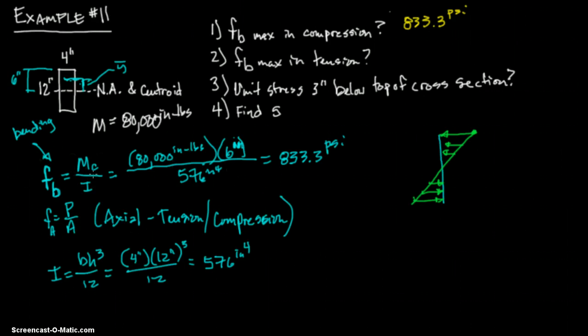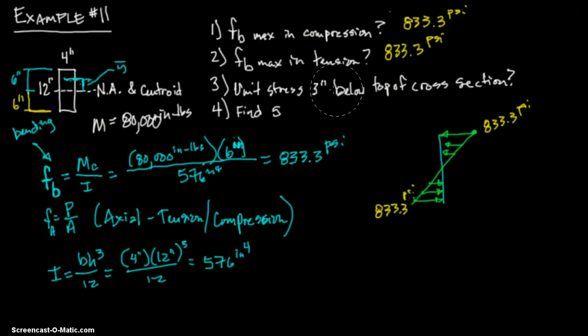And you'll notice that this is 833.3 psi for compression, and then you'll notice that it's the same equation going for tension. So we just do 6 inches going this way, but everything else is the same. So we're just going to go ahead and write it up here: 833.3 psi in tension. We can go ahead and write this over here. This distribution right here, 833.3 psi.